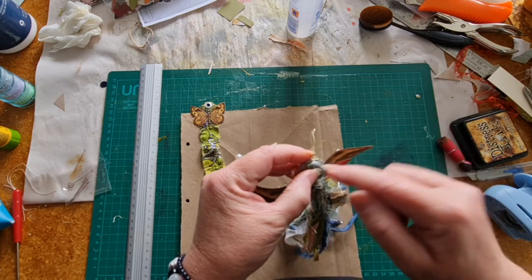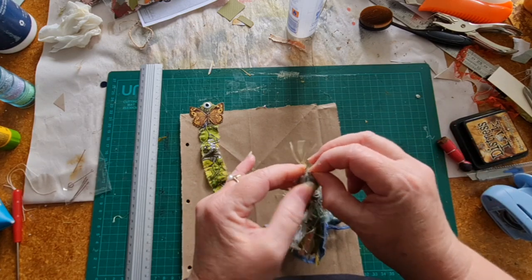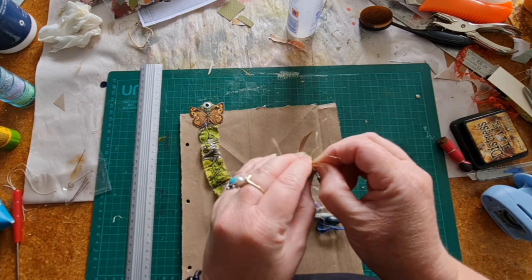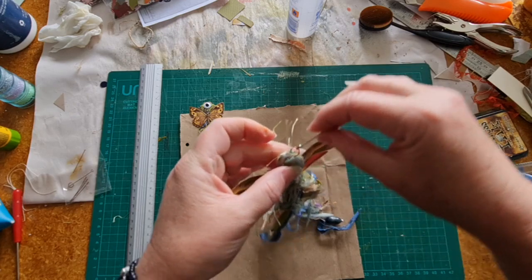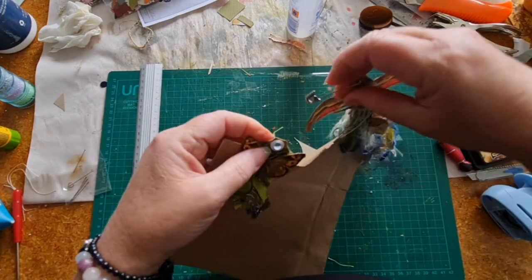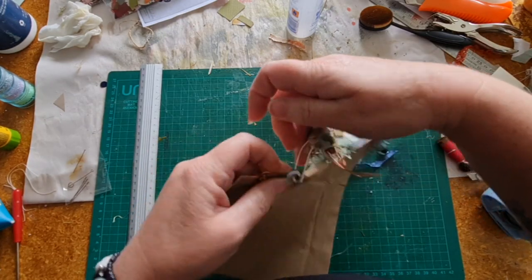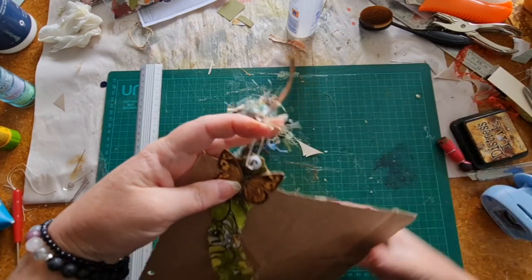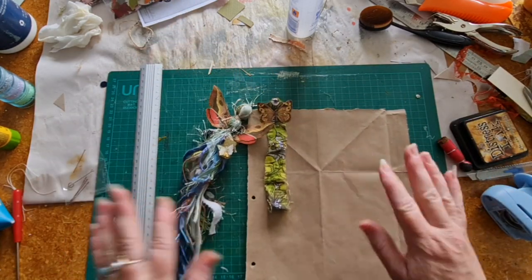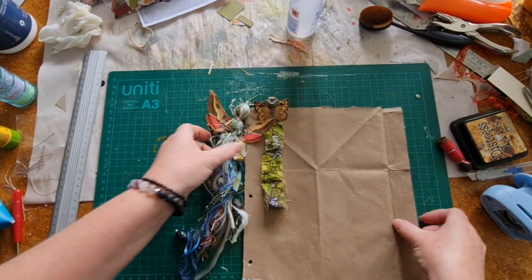So I have just slid it under that, and then onto the end of the safety pin, and I will close that up. And that is going to attach to my eyelet. And there she is. I love her so much. Okay, let's put her in the journal.